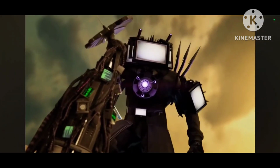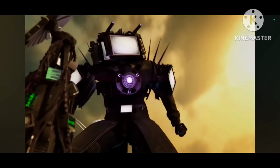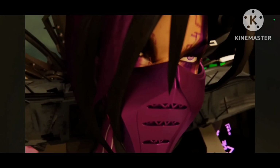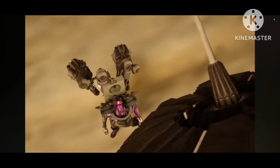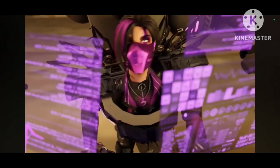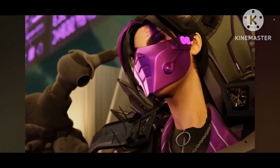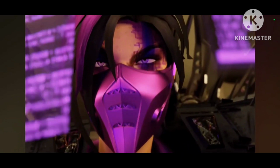More enemies appear from a teleportation cloud, and the purple Titan goes to finish them off. After the big scary TV man left the scene, female 08 aka Susie arrives to take a look at the mysterious device. She immediately inserts herself into that thing's system and tries to hack it. She then contacts Dr. Toilet, who turned out to be Professor Toilet, for some help to stop this TV device.